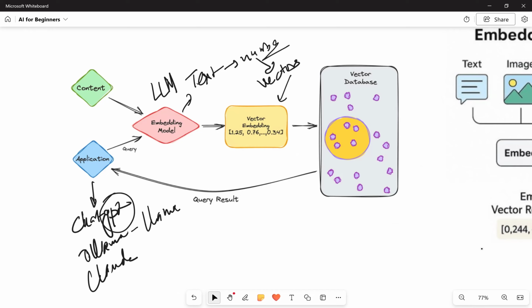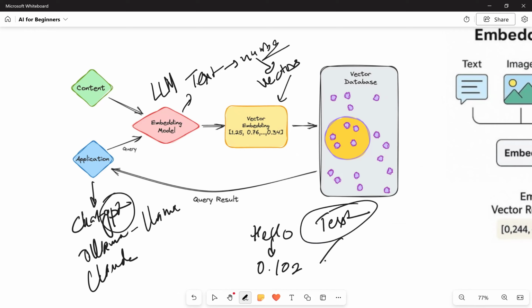Suppose, for example, I take hello. It will convert into a number, for example this plus this. Based on these texts, these numbers or vectors are created, and these are called embeddings. These embeddings then go to the vector database.